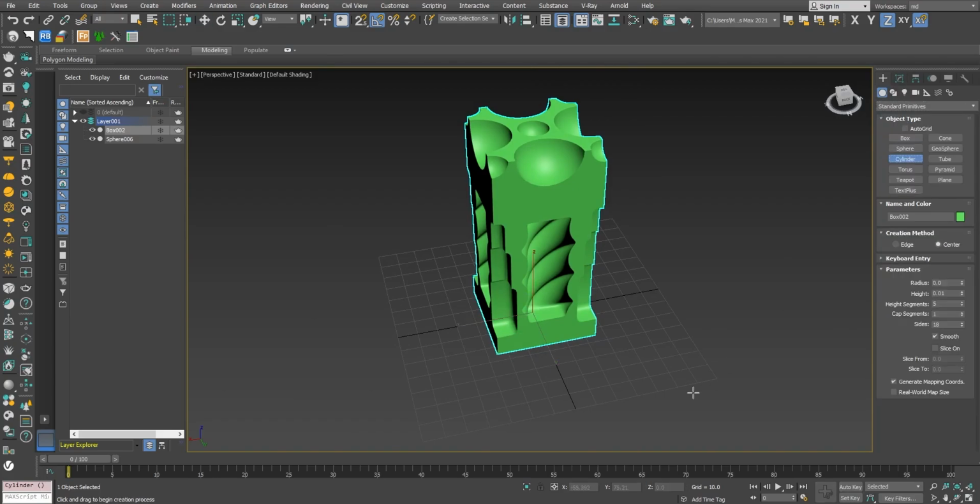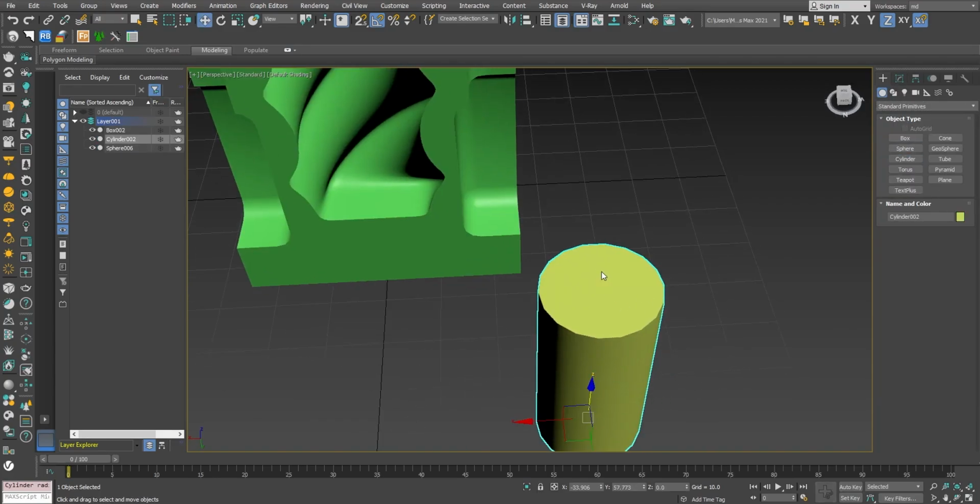Now I'll create another object so you can better understand how it works and see the details.